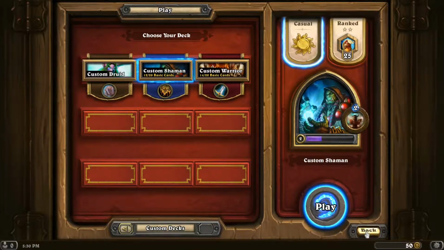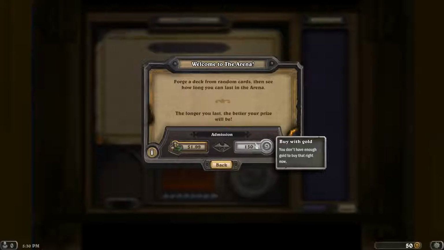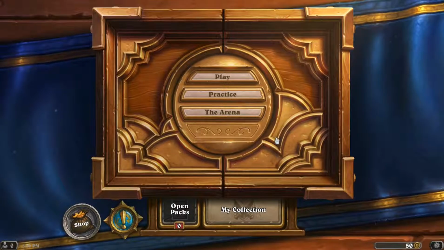Now, I'm not going to hit play. I'm going to go back. They also have the arena. Ooh, I don't know if I can do this. Yep, it costs 150 gold or $1.99 to do this. But depending on how many games you win, you can get very good rewards because they go by how many wins you get before you get three losses. And if you get, I believe it's 9, you get a lot of good things. But I won 6 last time and I got, I believe it was like 2 good card packs. They let me play it for free the first time, so you don't have to pay the 150 gold charge.